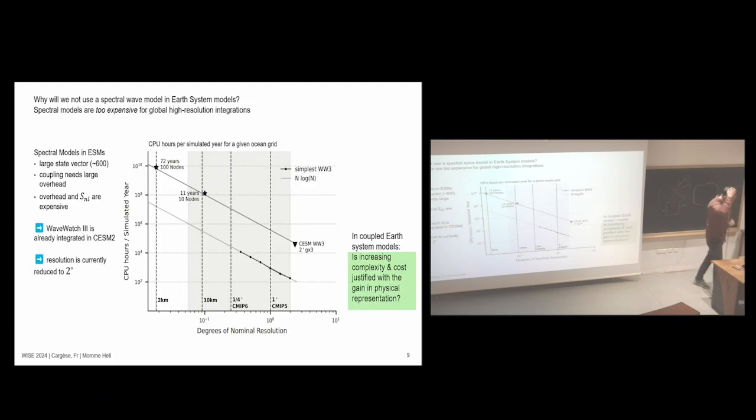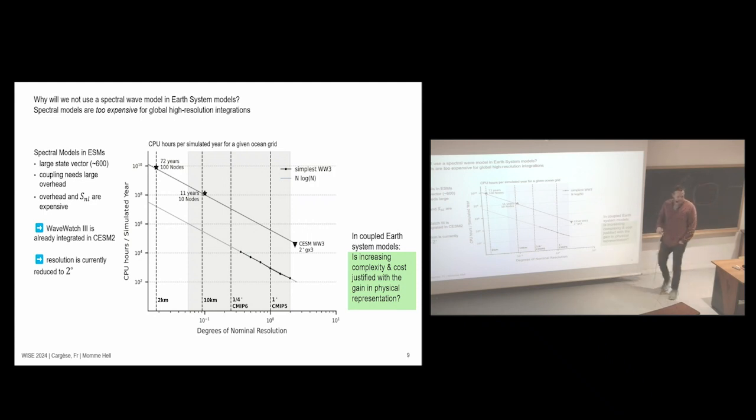That has bad consequences if you scale that up. This is a so-called weak scaling plot in a log-log scaling. This is the nominal resolution of your ocean model or of your wave model, and this is the computational power or the computational effort used per simulated year. Here I do some tests with WaveWatch where I use bare-bones, very simple switches that should be cheap. I don't have any I/O there. And you see there's roughly an n log n scaling. That means if I go from CMIP5 resolution of about 1 degree to a quarter degree resolution, I will change my computation effort by 1 order of magnitude.